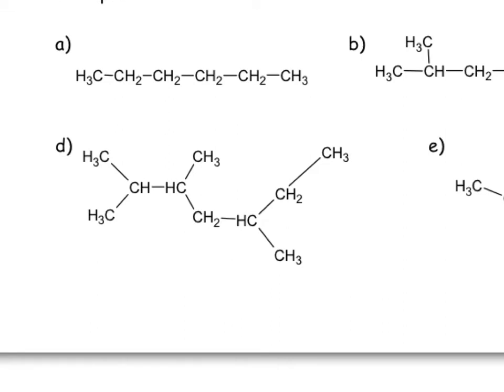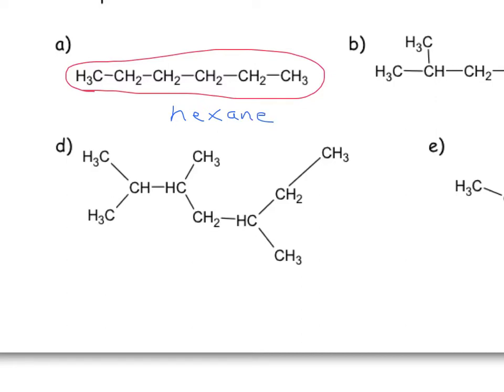Example A. I need to find my longest consecutive chain of carbons, so my main chain. That would be going straight across the page here. And I've got 1, 2, 3, 4, 5, 6 carbons. So the root of this compound is going to be hex. And because all of those carbons are single bonded to each other, I have the suffix ane. It's an alkane. Now I don't have any other carbons hanging off as side chains, so my name is complete. I don't need a prefix here. So example A is hexane.